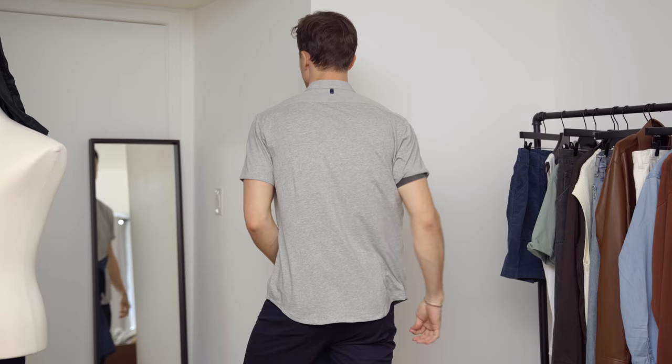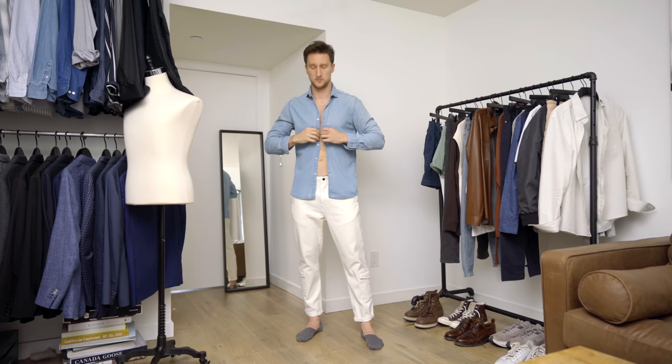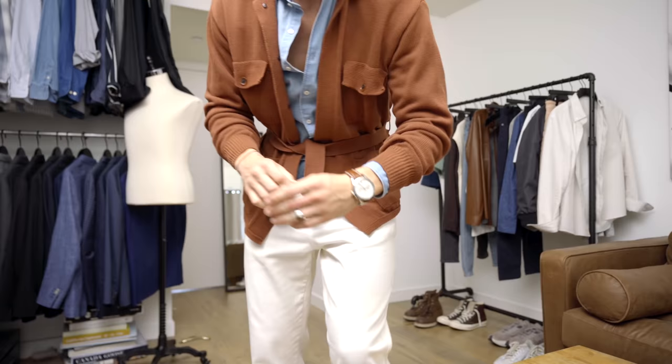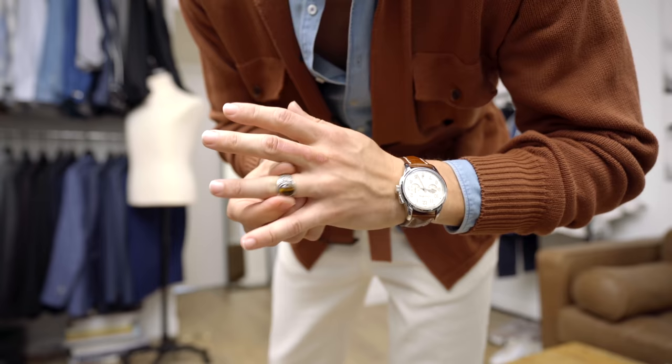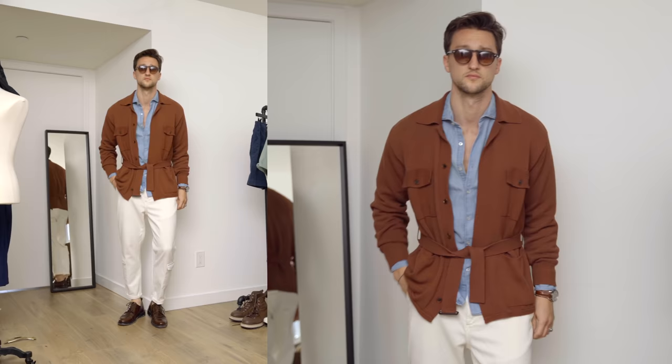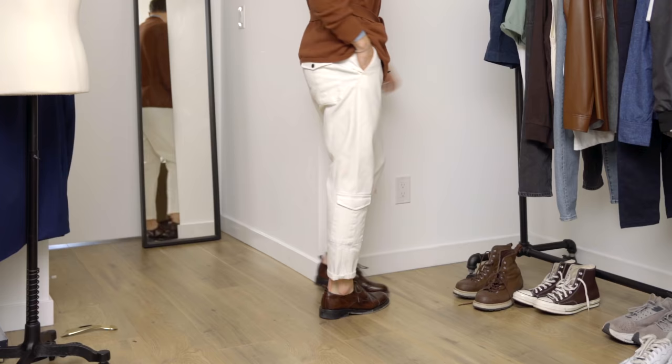For outfit number four we're in a pair of Zara dropped cargo pocket pants in white. Up top from Mango Man a denim shirt in a lighter color, and then from Ami Paris one of my favorite dress shoes that I've ever owned — I haven't worn them in a long time but for this look it's perfect. Adding a Breitling watch, a ring with a brown stone, beautiful brown shades, and then the key piece here is the cardigan which is from Nanushka. I rented this piece from Seasons — if you want to rent designer clothing I'll leave the link down below — and I absolutely love this piece.